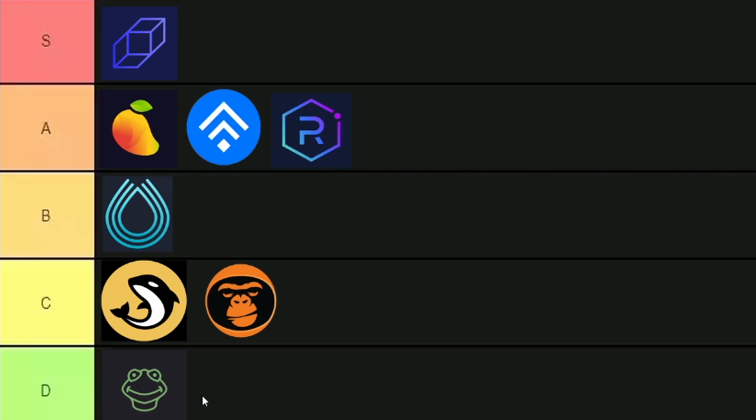And D tier, we have Kermit Finance. So I've used this a couple times just to sell off any airdrops that I had. I remember a couple months back you were getting airdrops, meme tokens left, right, and center, and I immediately went to Kermit Finance and just sold them off because I'm not going to keep them in my wallet. There's just no point. It's just free money. I might as well just liquidate it right now. And once I did that, I never used Kermit Finance again. I think they're focusing on building out their NFT platform, which is cool, but the DEX itself isn't very flashy. Didn't really upgrade the user interface that much. I don't really like it, so that's why it's on D tier.